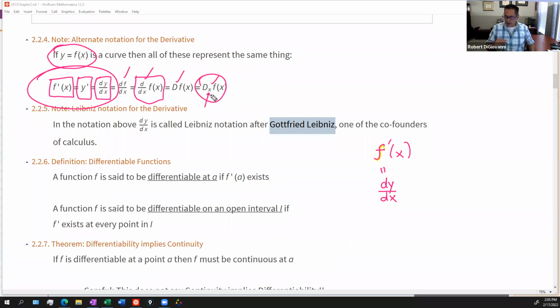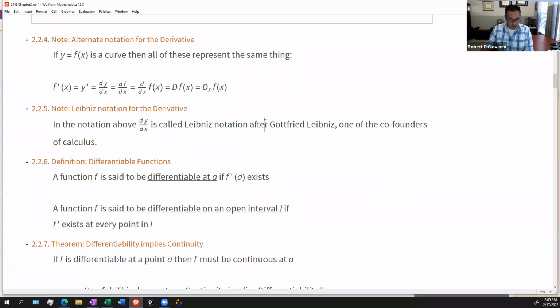There has been historical evidence, a thought that Leibniz got a hold of Newton's work and perhaps plagiarized it, and that Newton is really the only true founder of calculus. I've heard that recently. I don't know the merit of that, but people are scratching their heads looking at some of Leibniz's stuff now, going, huh, he found that after this other thing by Newton was published. But okay, let's get out of that. This is not a math history class.